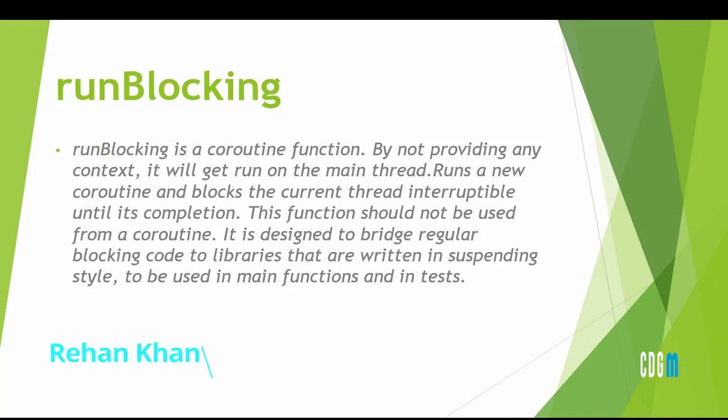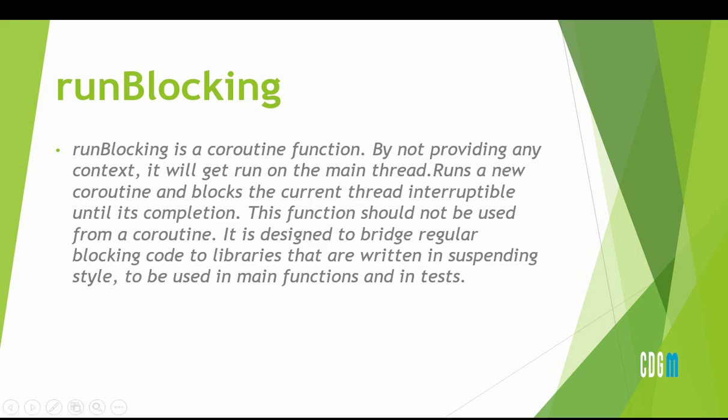Hello everyone. Today we are going to learn about run blocking. What is run blocking here? Run blocking is simply a coroutine function. By not providing any context, it will run on the main thread, and it always runs on the main thread, so we can't use it in any other thread.